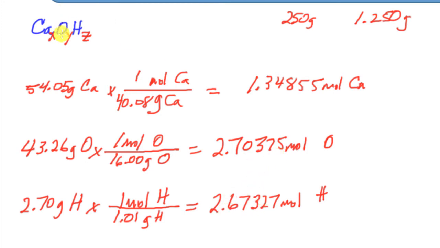To be honest, significant figures are not that important here because we need whole numbers. So we're really not even paying attention to significant figures because these are going to be whole numbers, like over here a 2 or a 1 or a 5 or a 6. So we don't really need to worry about that. So carry out more digits because when you do the division in a little bit, it's going to make things a little bit easier for you.